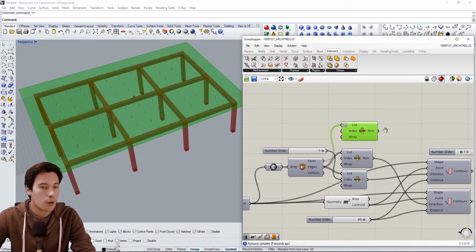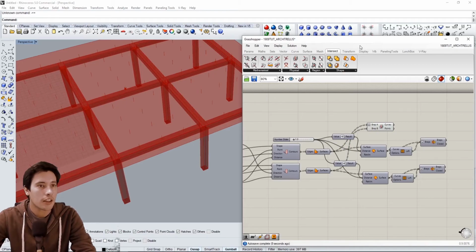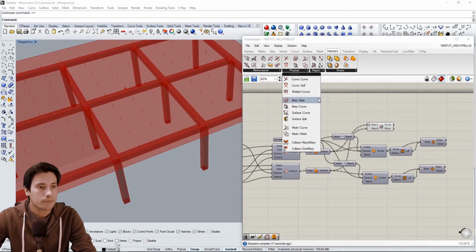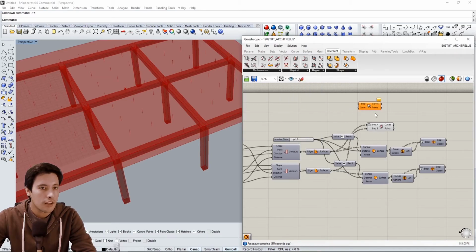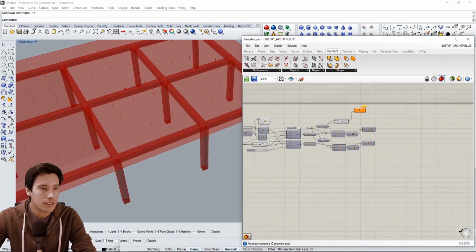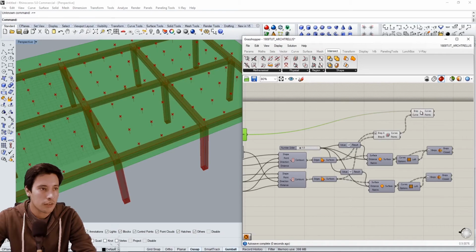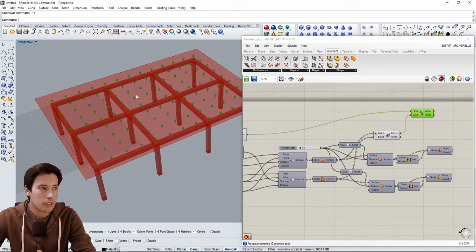So we can take that top surface and these lines that we have here and go here to Intersect and go to Brep Curve. And so that's what we want to do. We want to take these curves and where they intersect with this Brep, we get a set of points.